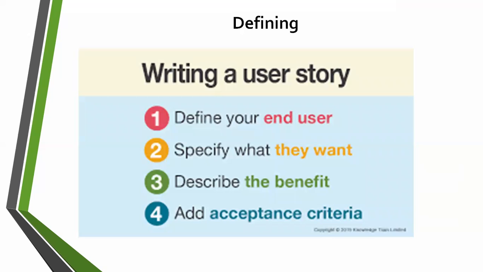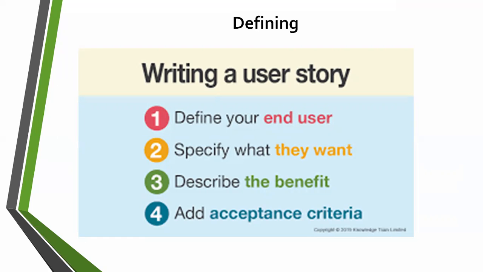Booking a movie online ticket. So who is going to gain from that? It is nothing but the customer itself, right? The common man, in other words. So you need to define it keeping in view the end user. You need to specify why we are writing a user story. You are specifying what exactly your requirement is, right?